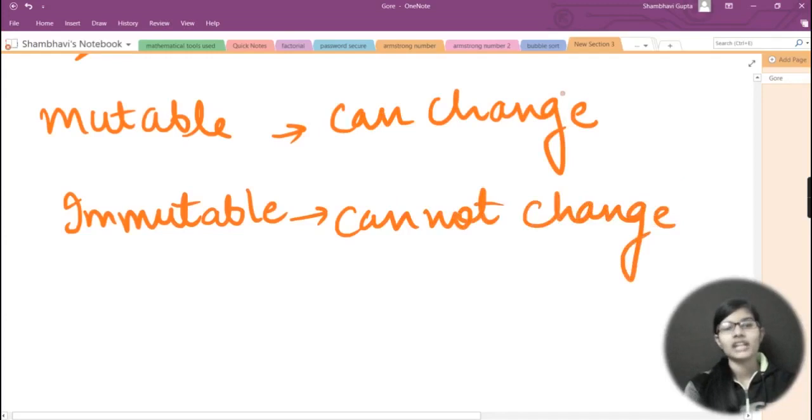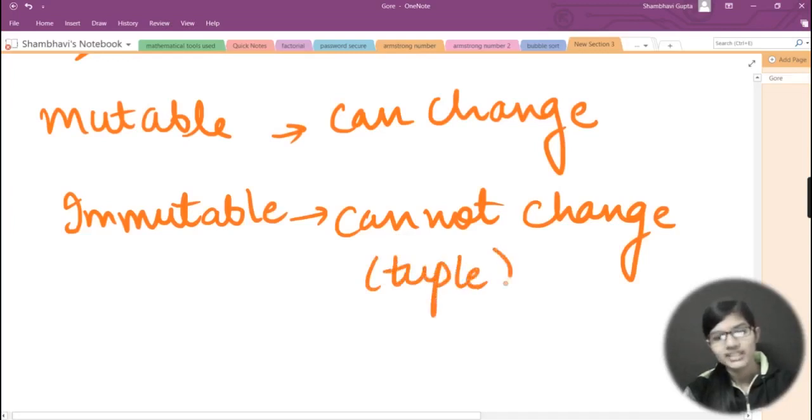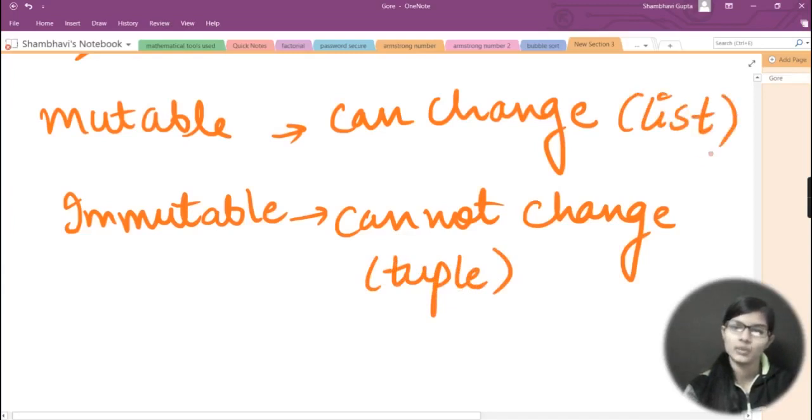We have seen in list, we have performed many functions in which we can remove any element or add any element, but we can't do these things in a tuple, because tuples are immutable. So this is the most important difference between list and tuple: lists are mutable, tuples are immutable.